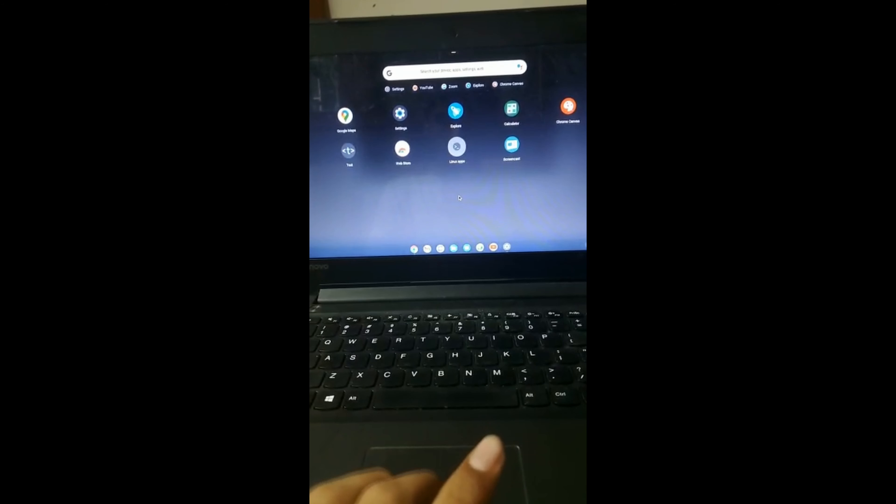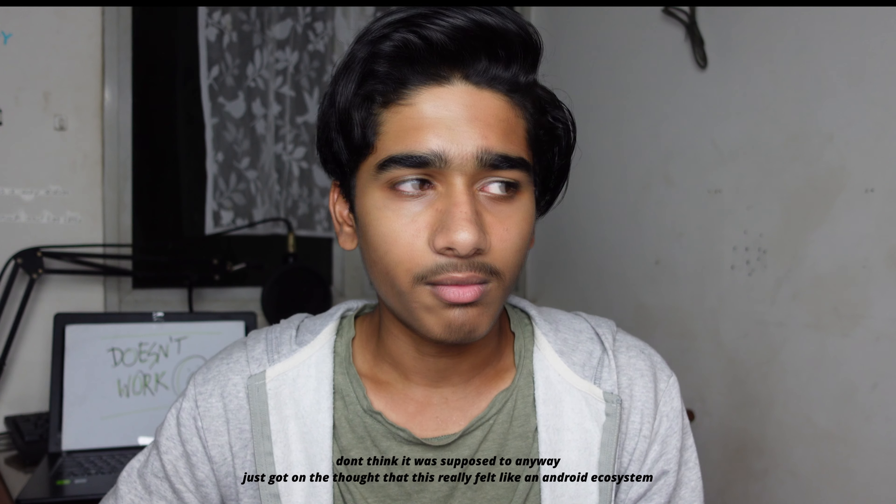I went through all the instructions, trialed Chrome OS, and I genuinely loved it. You can run Linux apps — there's a special place for Linux apps — and it was generally really good. It was like using a Mac and iPhone synced together, but with an Android phone. It quickly recognized my Android phone as soon as I logged into my email account, which felt great, although it didn't sync all my notifications for some reason.